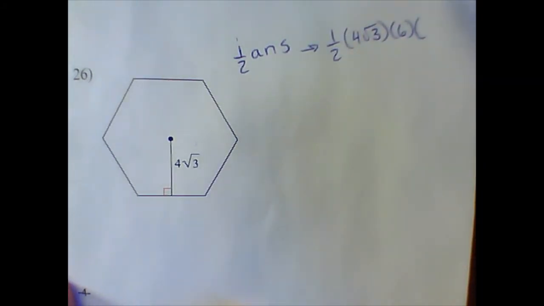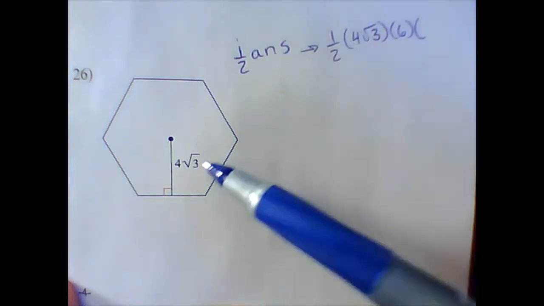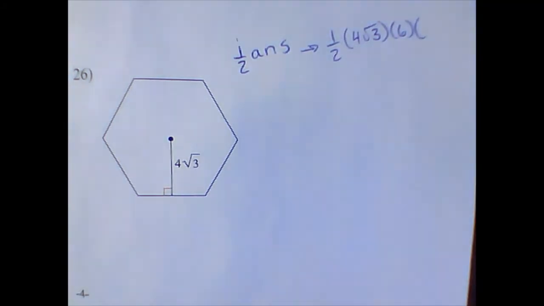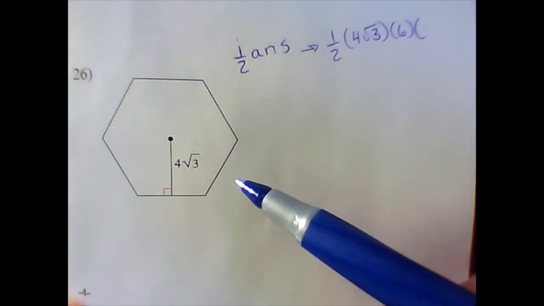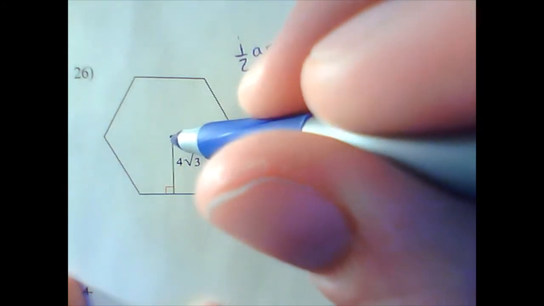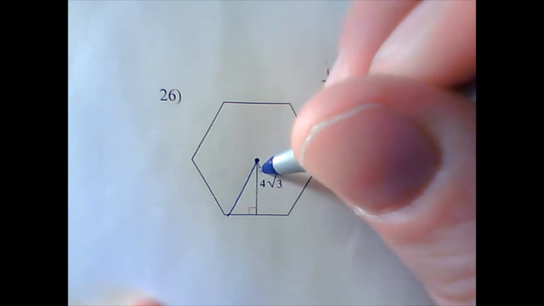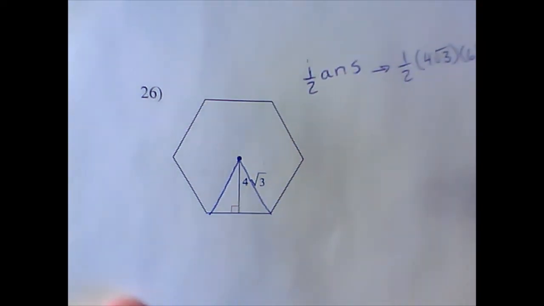Which leaves only one thing we actually have to figure out, and that's how big the side is. Now that's a little bit of a problem because they didn't tell us how big the side was. The only thing we've got is the apothem. But we also have the fact that this is a hexagon. Hexagons, they're the beehive shape. Okay, they're a very special shape.